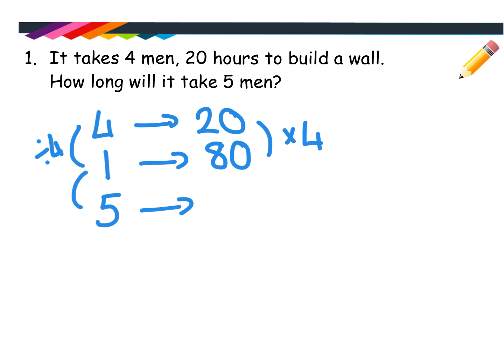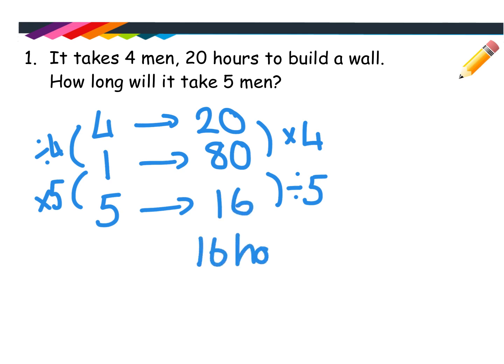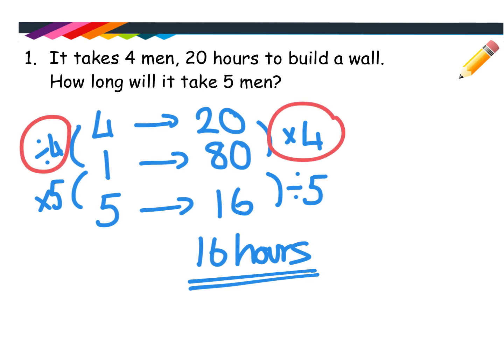Now, on the left-hand side, I am then multiplying the number of men by 5. That doesn't mean I multiply the time by 5, because 5 men are now going to come and share the workload. So the time should be reduced. So we do divide by 5, and 80 divided by 5. If you don't know your 5 times table, go to 5 12s or 60, count up. It gives you 16. So it's going to take 5 men 16 hours. So can you see why I keep mentioning common sense for these ones? Technically, the opposite's happening. Notice in this first one, on the left I divided by 4, on the right I timesed by 4. On the left I times by 5, on the right I divided by 5. Because inverse in maths quite a lot of times means the opposite. So we're doing the opposite sums on the other side if you set it out like this.